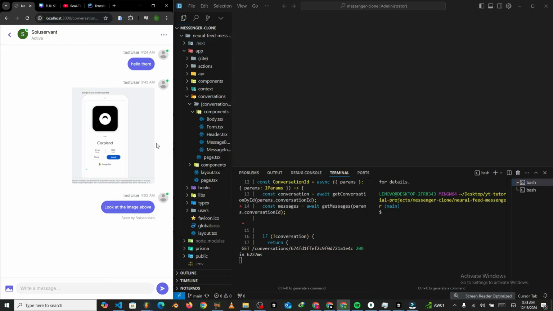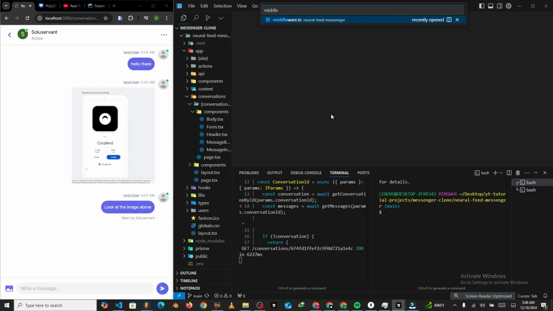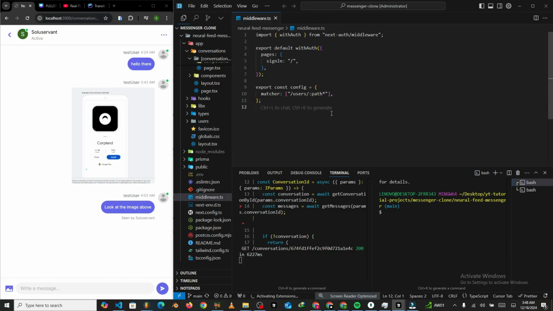But before that, you remember that in the last part when we were trying to log out, we still stayed in the same page, right? It looked like our protected routes weren't working. So I want us to quickly work on that. How we are going to do that is we'll go to the middleware here, and inside the middleware all we need to do is add a comma, and then we add the path to our conversations.